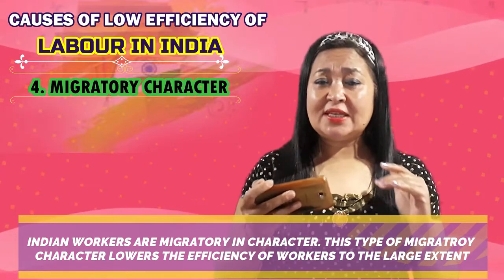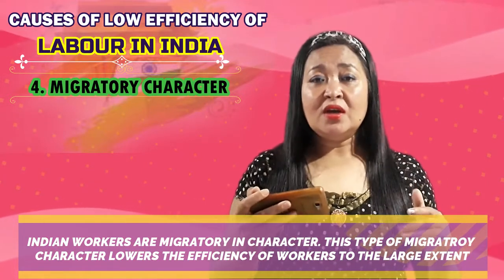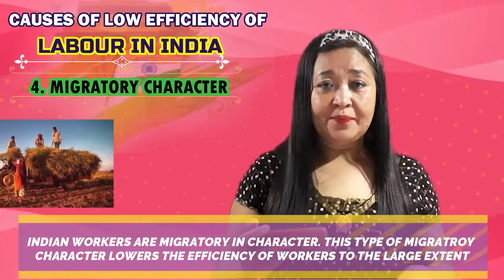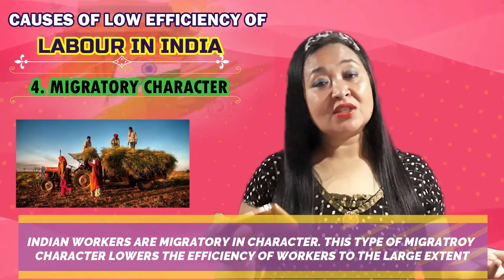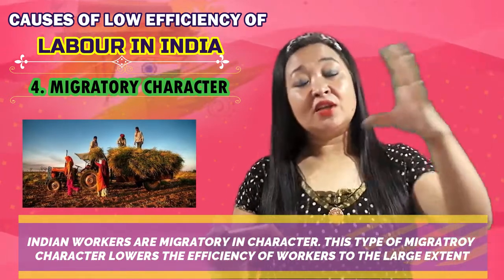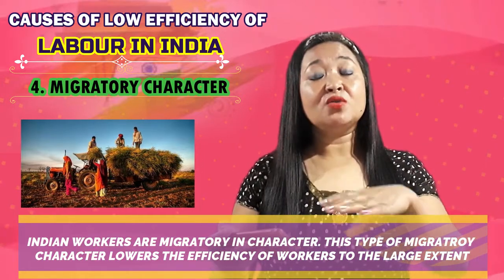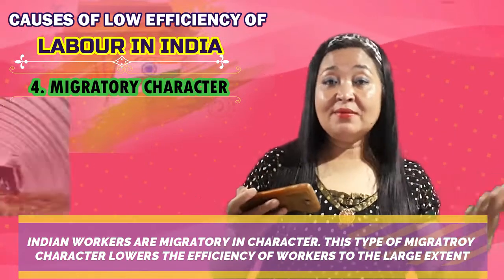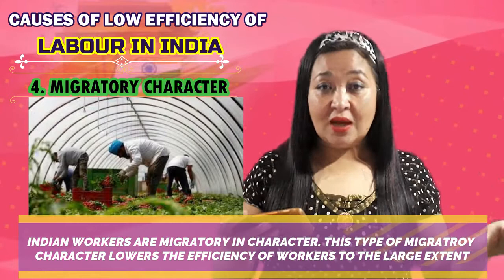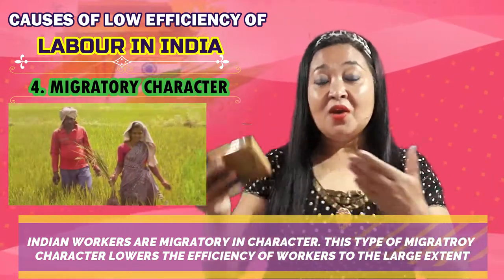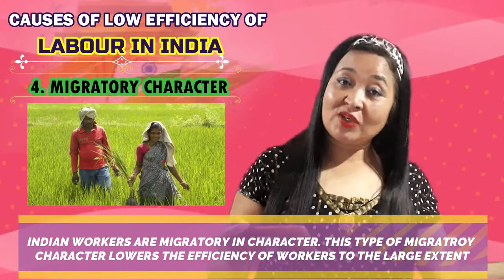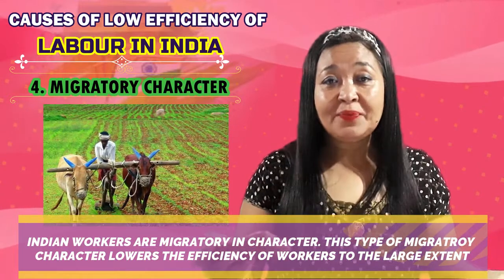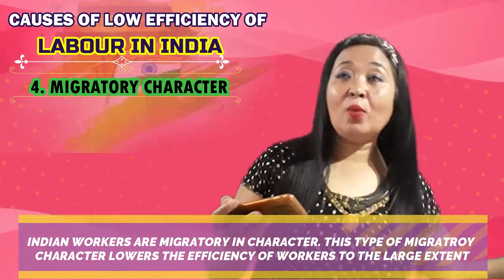if you see in India, the majority of the laborers migrate from villages to the towns and the cities for work, and they work in factories and industries. But when the harvesting season comes, where they grow crops, they migrate back to their houses. They go back to their houses during the harvesting season, and then after around 4-5 months, they again go back to the factories.